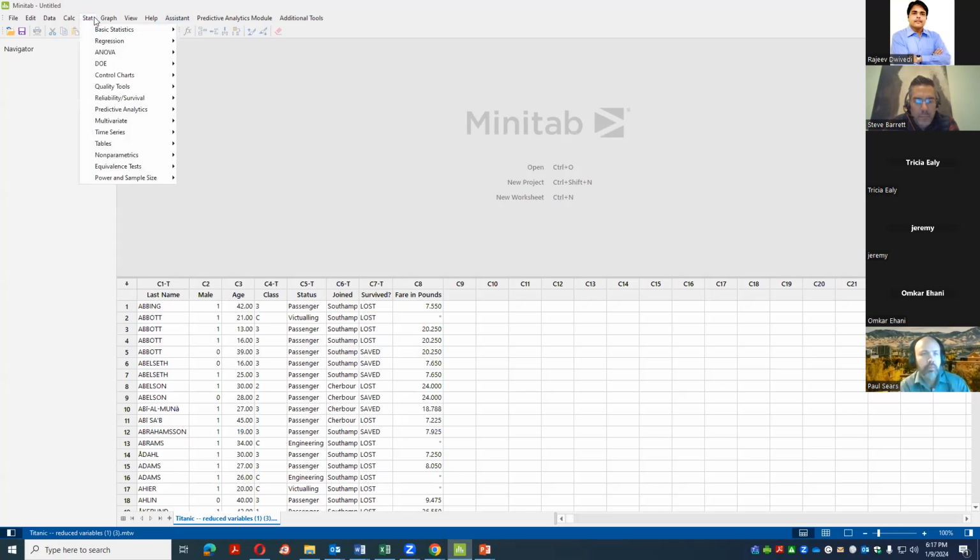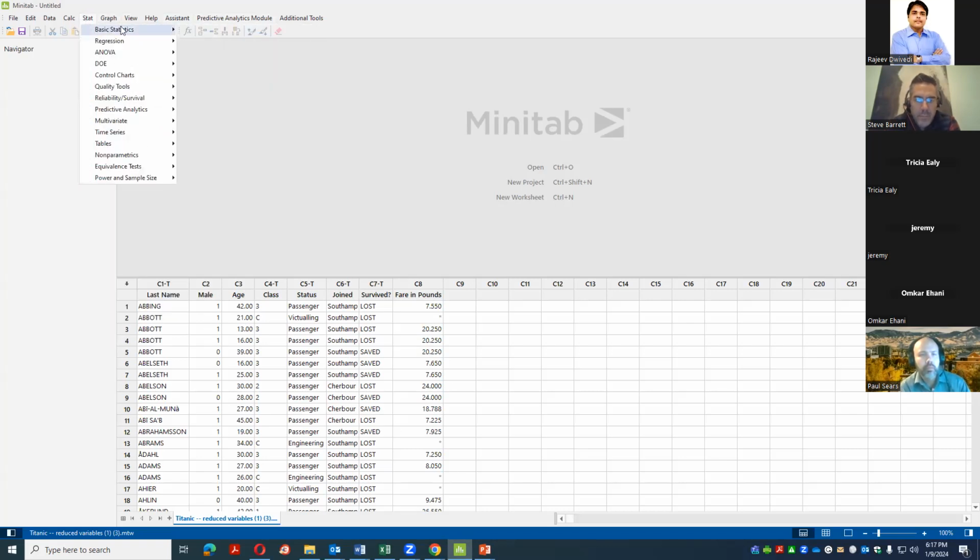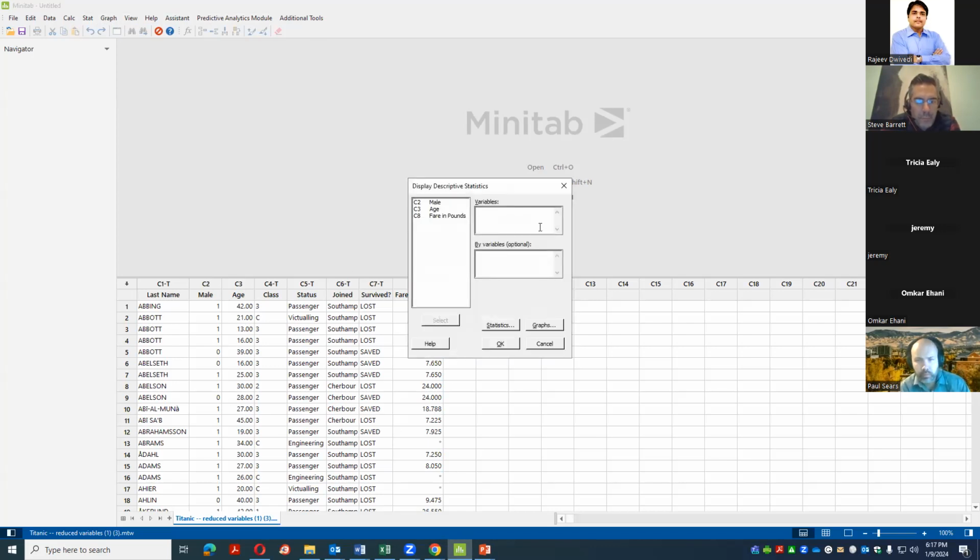So under statistics, basic statistics and display descriptive statistics. So basically, if you want to do numerical things, you have to have only numerical data.